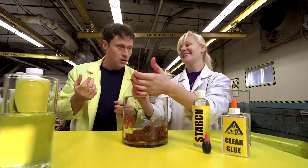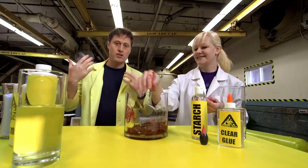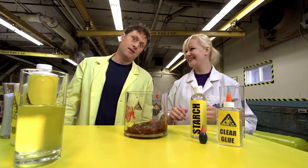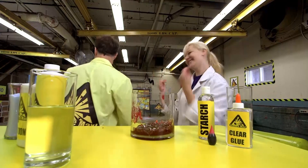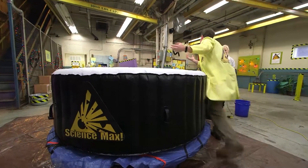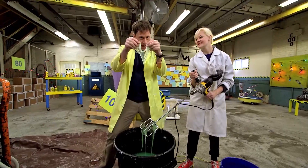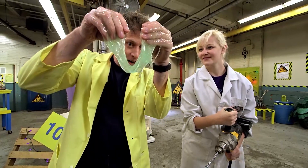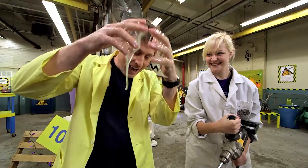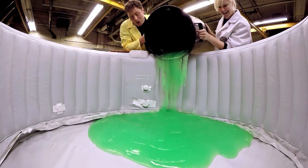So we'll get some sort of container and see how much slime we can make, then just play with it and see what happens. We will experiment, because it's science! First, we mix up a bunch of slime in a garbage bin. With the polymer chemistry, the polymer is generally a liquid, and the bonding agent makes it stick together. So the more we use, the more of a solid we get. We want to split it and make it sort of halfway between a liquid and a solid - and I think we're exactly at the right stage. It looks perfect! So let's dump this garbage can in. It turns out we needed more slime.